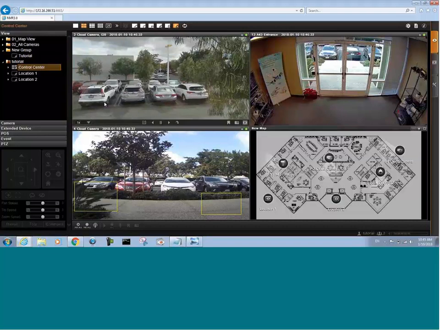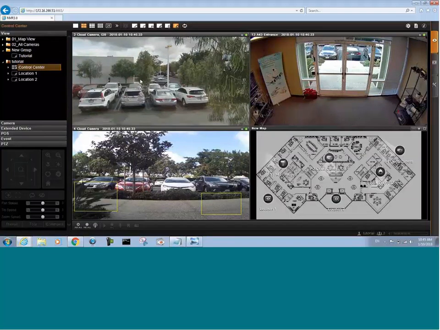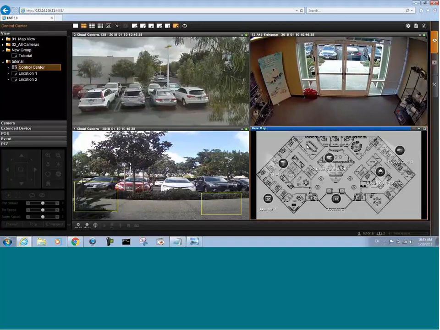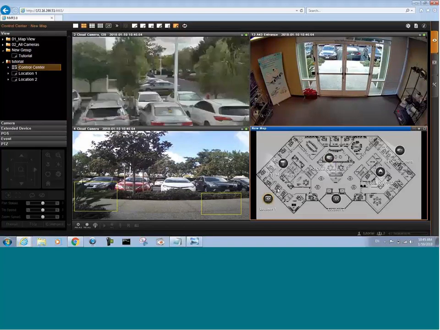Once you do create a view, you can see that not only can you click and drag cameras out onto the screen, but you can also create these e-maps. On the corporate edition of the NVR3, you can actually use Google Maps instead of uploading your own JPEG images. On these images, you can drag out cameras, and you can drag out view shortcuts as well. This is also very simple to do.